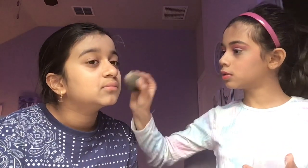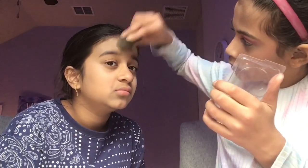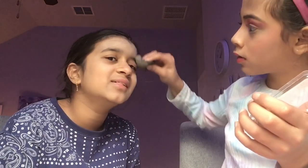Okay. Mmm. It is almost as pale as Wednesday. But Wednesday kind of is her. She's kind of dark, kind of pale. She is pale, but then her eyeshadow and everything is dark. But I have tan skin and she has light skin. It's fine. Oh my god. You're pretty pale. So pale.